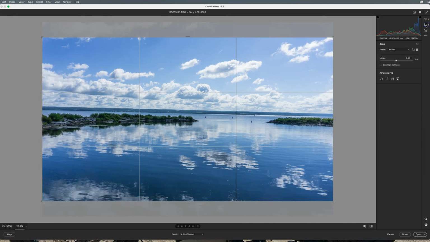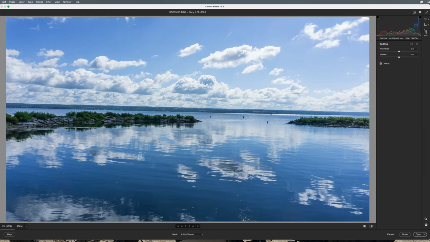All right, so with that said, there are also some other adjustments. We can click up here on the right. We can do some cropping right here without even going into the editor yet. And they still put this in here, and I think this is interesting, the red eye reduction. With modern day cameras, it's very hard to get red eye in somebody's eye unless you shoot a flash directly in their face and it's dark out. It's really, really hard. You have to almost try to get red eye.